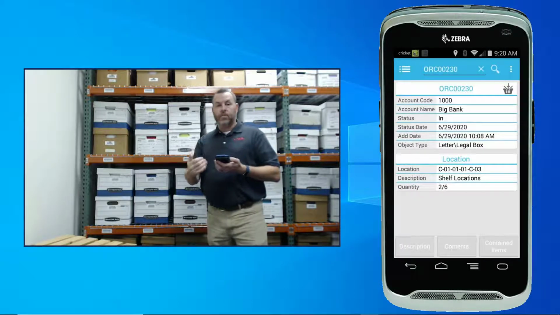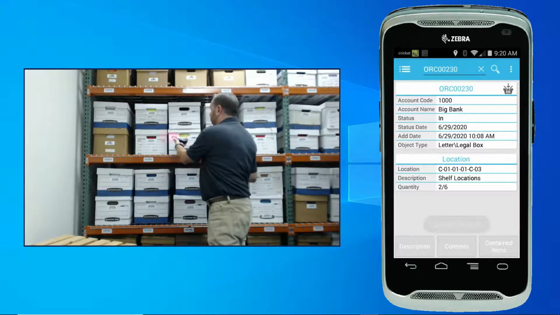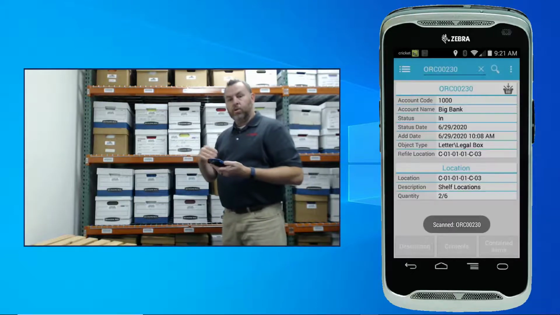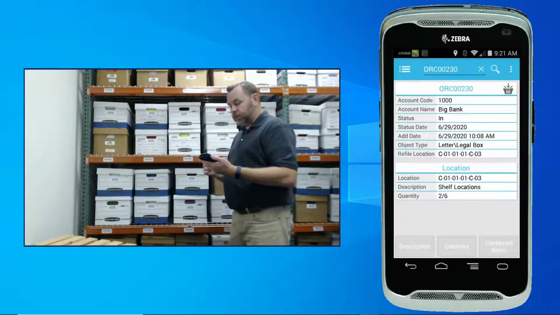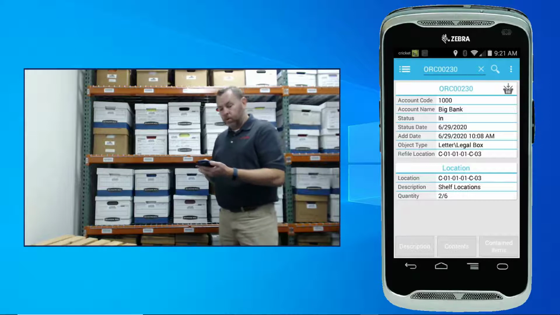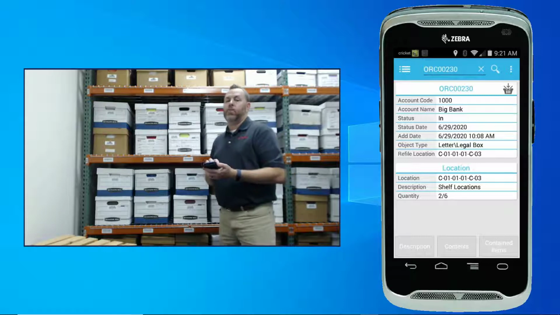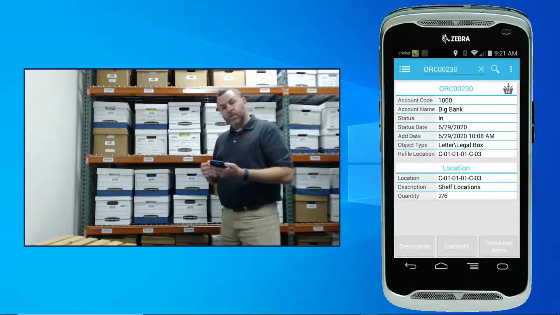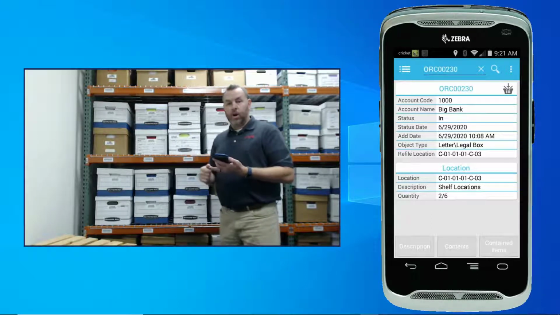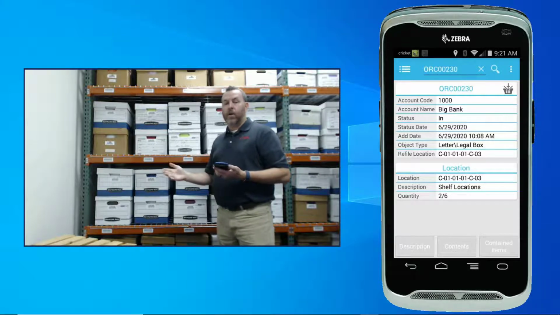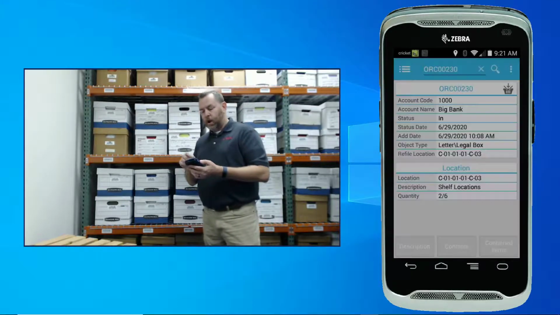So here we've got item, we've got the last one that we looked at. If I'm in item lookup, I can scan a barcode. If I scan a barcode on the shelf, it's going to look up that item within my database and tell me what its refile location, what its current shelf location is. If there was contents information or long descriptive information or even file folders in the box, you would be able to choose those from the 3 grayed out buttons at the bottom. The fact that those buttons are grayed out for this particular box tells me that there is no long description data entry or contents or contained items, whether it's file folder or a type of tape. So we're going to go ahead and return back to our operations screen.